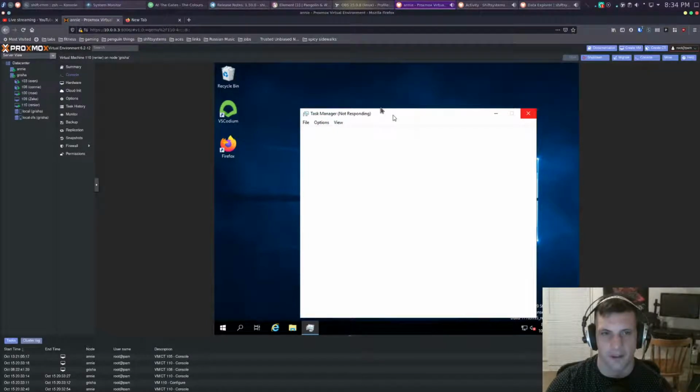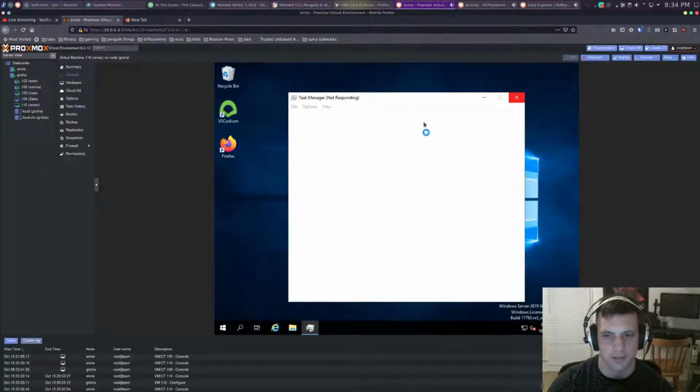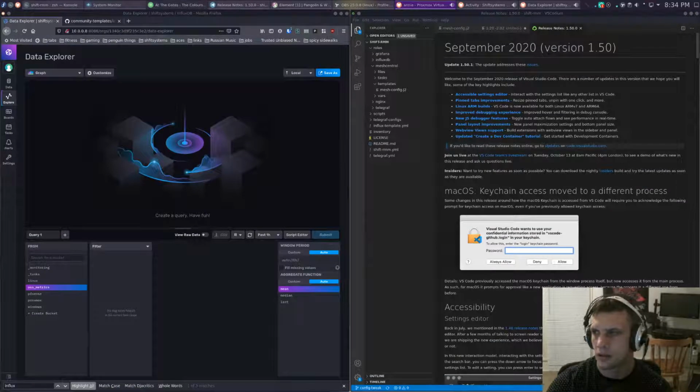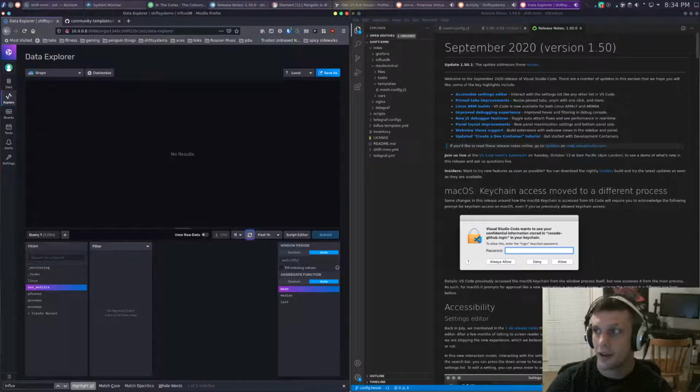And to be fair, VS Code's an IDE, but still. All right. So while Task Manager keeps thinking, I won't turn this into an OS rant. I want to, but that is very rude.